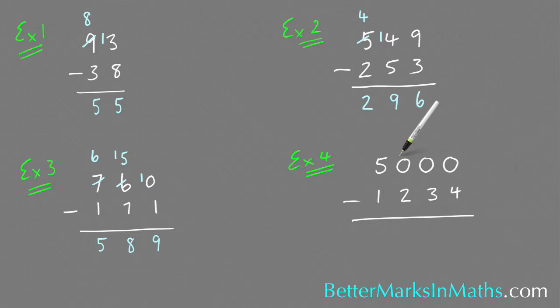Last example, 5,000 minus 1,234. So 0 minus 4 you can't do, and there's nothing here to borrow. So you have to go all the way to this 5 and borrow from that. When you borrow 1 from that 5, it becomes a 4. And that 1 that you borrowed actually goes in front of this 0 here, because this 5 is really 5,000s, and when you borrow 1 from that 5, you're really borrowing 1,000.